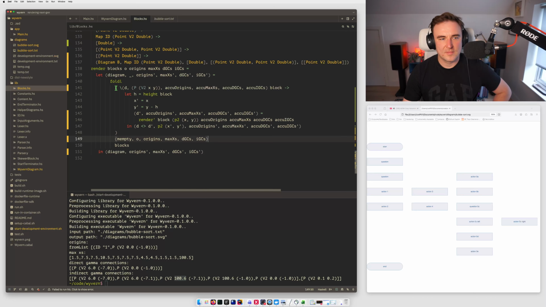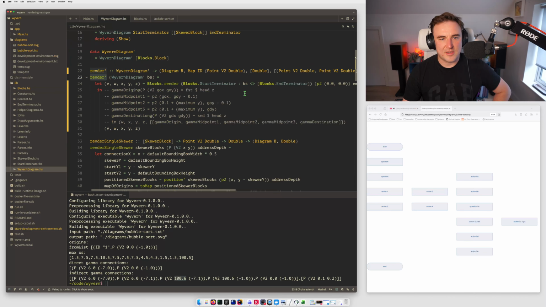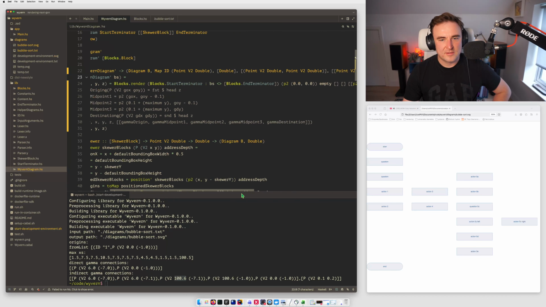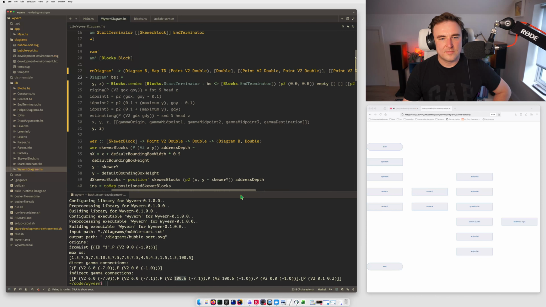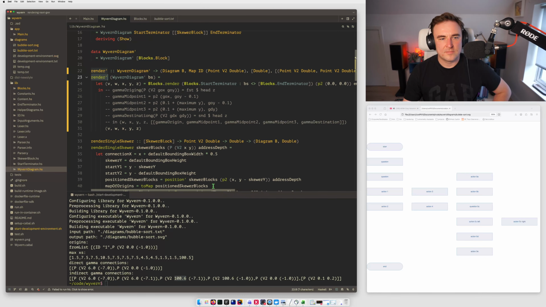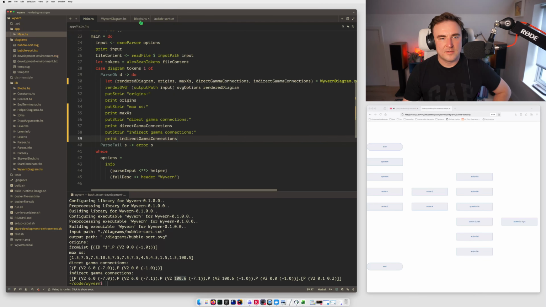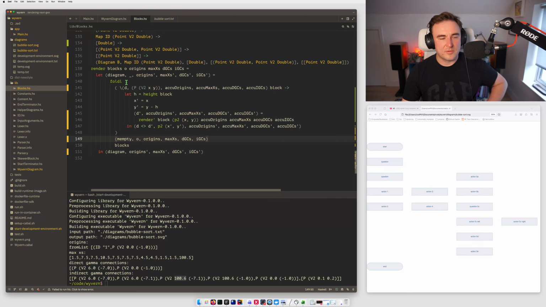So the wyvern diagram, this is the starting point of the application, is called from here. And we render left to right, which is good, or top to bottom in that visual, sorry for presentation.